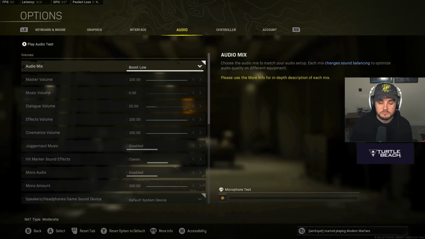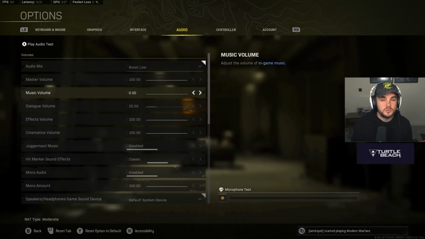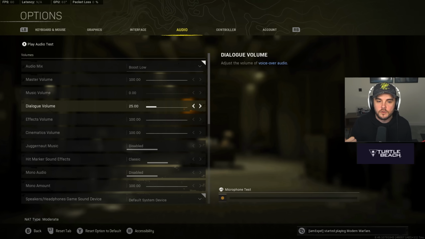But boost low. Master volume is 100. Music, I just take off. You don't need it. It's just going to hide other key sounds, especially at end game when the music starts ramping up. Dialogue volume is 25. You don't really need to hear those audio callouts that much. You can put subtitles on if you want to make sure that you get all the callouts.